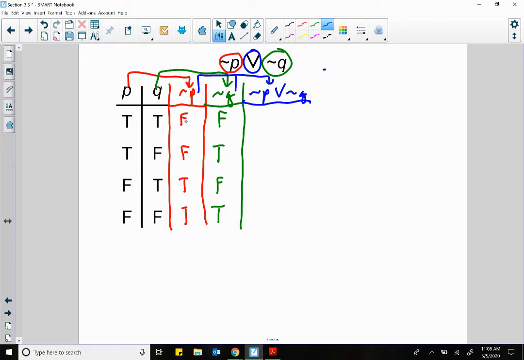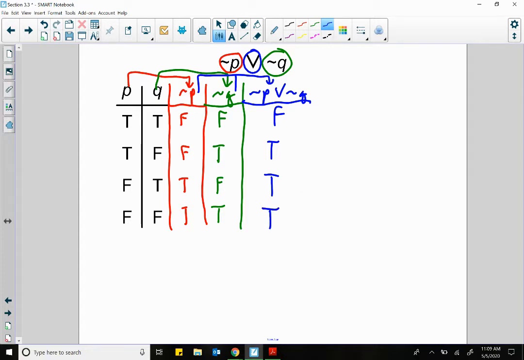So I've got false, false. That's the false case for the or. They're only false when both are false. I've got false, true. That's true. I've got true, false. That's true. I've got true, true. That's true. So there are all the final results.